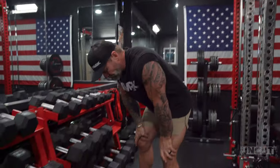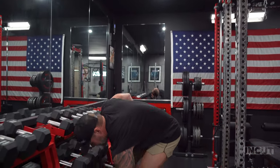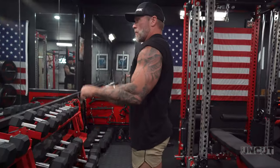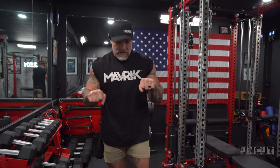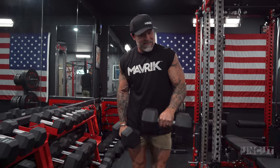So now I want you to take that same exact weight. I want you to try to do this with a reverse curl position. So reverse curl looking like this. We do this to train, focus a little bit more on the brachialis that lies underneath the biceps. Why do we do that? Well, because it puts the biceps in a mechanical disadvantage. We're not strong in this position. So try it. Take that same weight and try to do a reverse curl with it. It's impossible if you used a heavy enough weight.